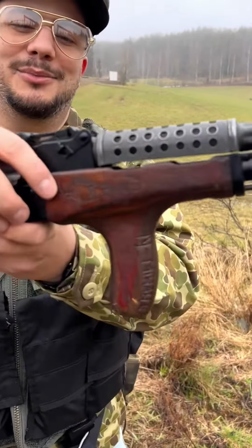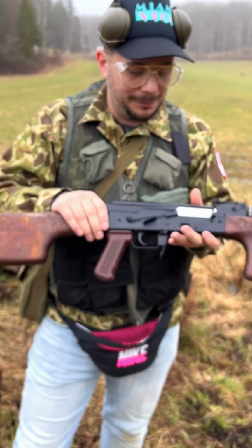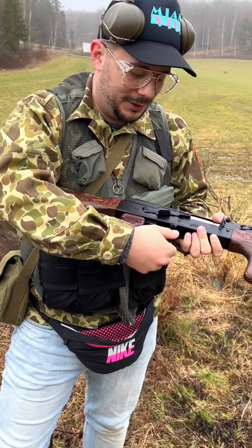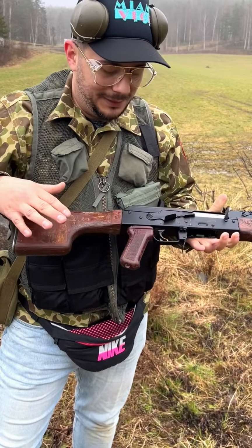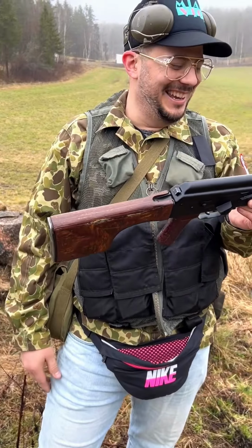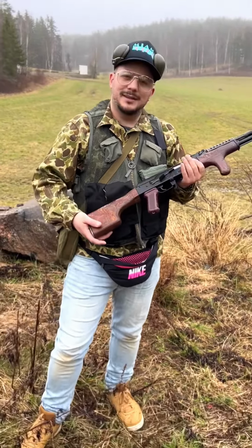It has some cool trench art and such. The top cover is smooth. It should be ribbed, so I'm gonna swap that out. It has a tactical selector with an extended wing. I'm gonna swap that. Also the mag release is slightly bigger and extended. I'm gonna swap it out. It came with a horrible grip, so I put on a Bakelite grip and also added an RPK stock because it's cool. So yeah, it's a bit of an odd job, but just for fun until I can get my other parts. But yeah, let's break it in.